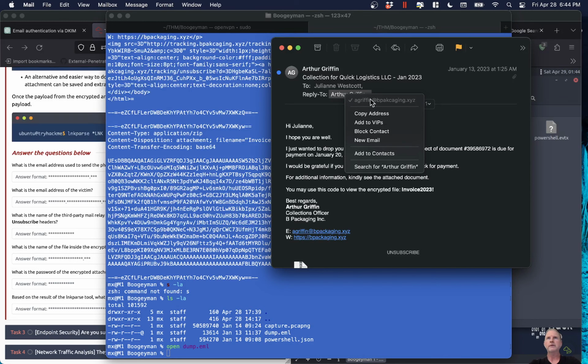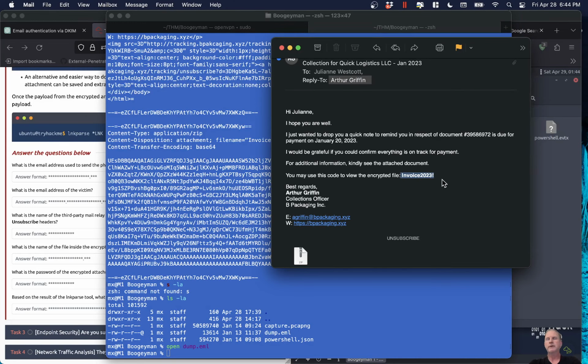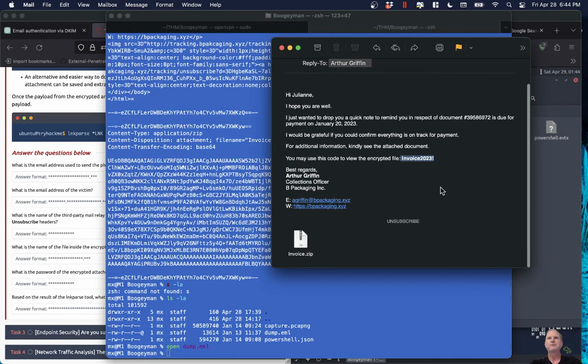Okay, so underneath this, we see a slight misspelling. They just transposed these two characters. Okay, very clever. And you can see what the end user is supposed to see, which is B packaging, which is who they're expecting. So that's our first sign of trouble here, right? And this is actually very well done because this is probably very similar to what they would expect in a normal day-to-day invoicing.